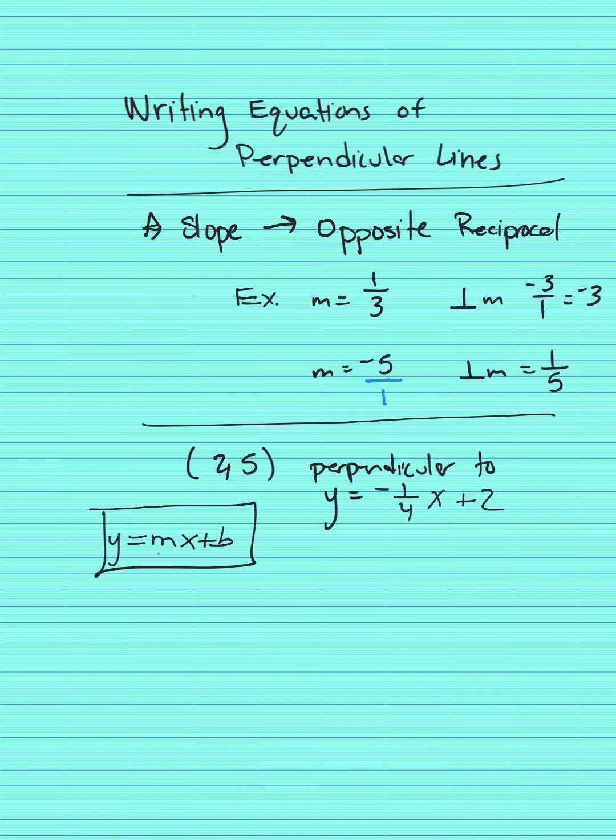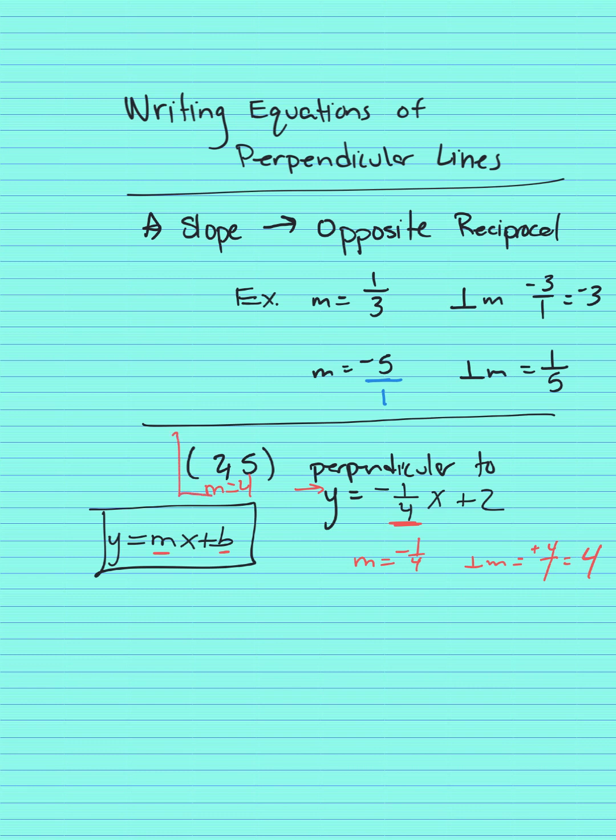In order to do that, I need to know what is my slope and what is my y-intercept. Well, because we know it has to be perpendicular to this line, then I can use this slope to get my slope. So this slope is -1/4. So the original slope is -1/4. So our perpendicular slope has to be the opposite, so it's going to be positive. And I'm going to take the reciprocal, so 4/1. Well, positive 4/1 is just 4. So that means our slope is going to be 4.